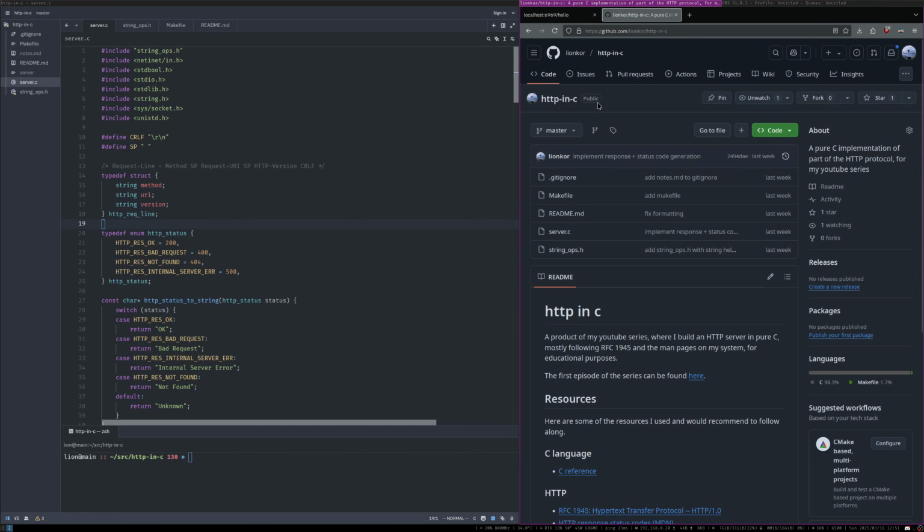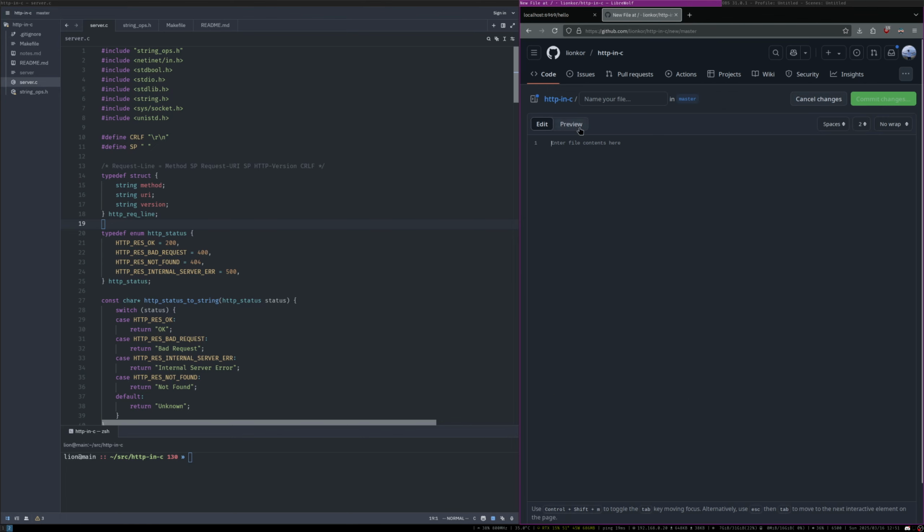So first of all, remember there is a GitHub repo. You can look at it, you can clone it, you can do whatever you want with it. And that's actually the first thing we're going to do today: put a license on it so that you guys can start using the source code for your own projects and whatever you want. So to do that, I'm going to create a license file.